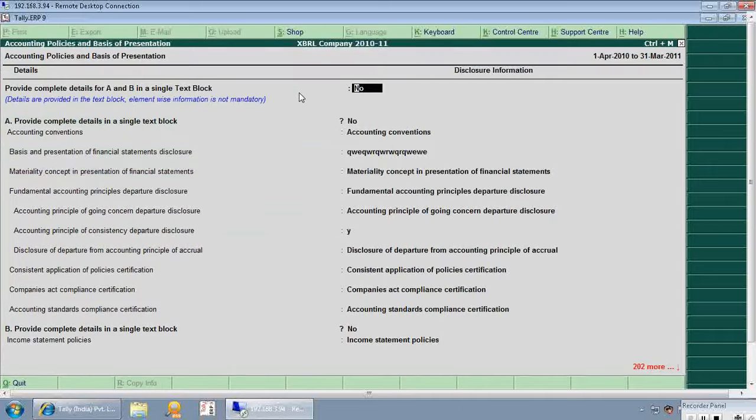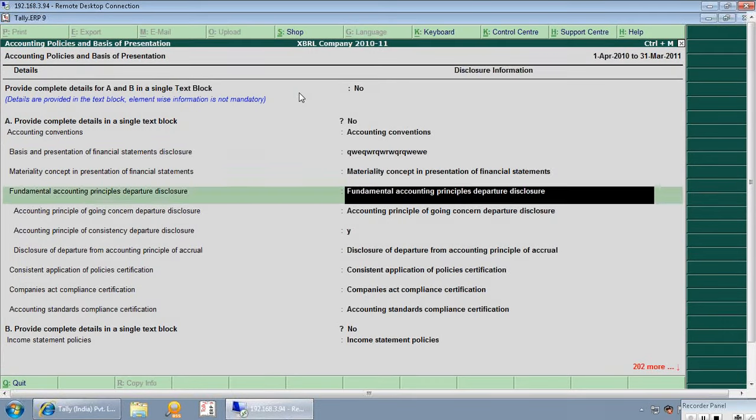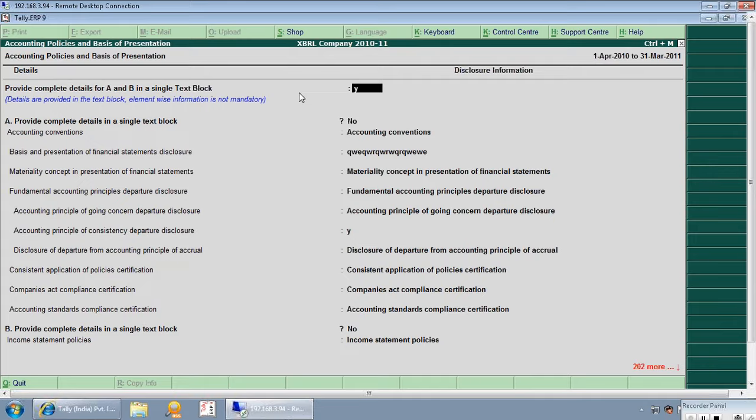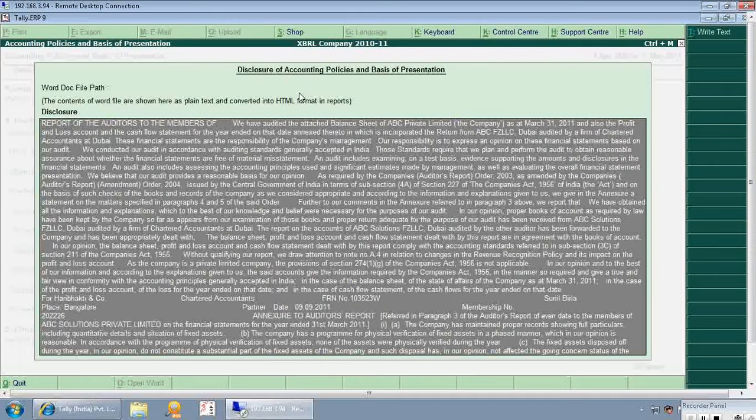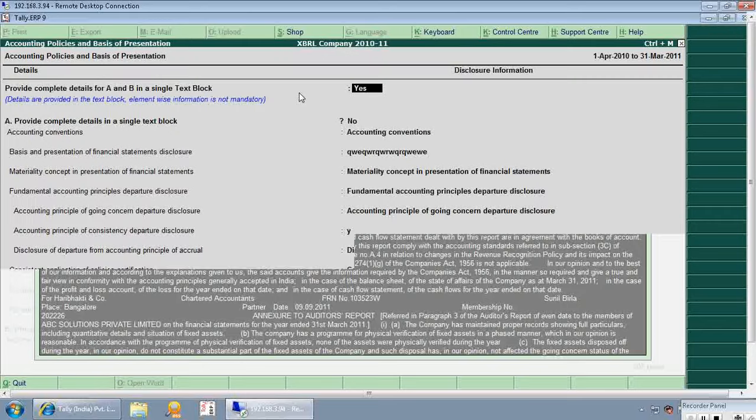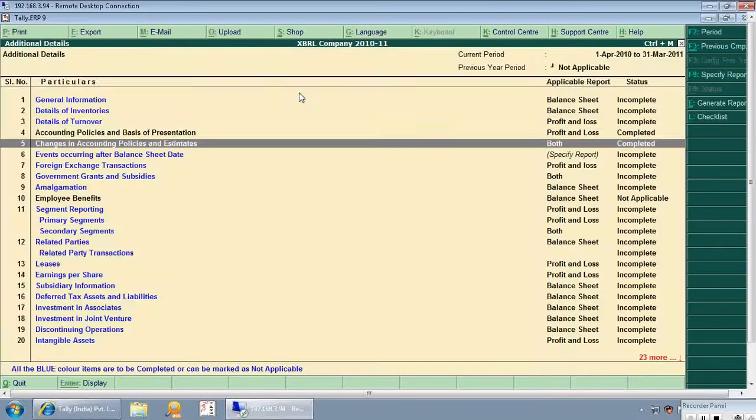Either I can type the values individually, all the elements, or I can give one complete text document which I can type, or I can link a Word document. Once the document is linked, even if the file is deleted from the source place where I copied it from, the data will still be available in Tally. This helps in cases where the customer is giving the data to a CA for validation, and the file has not been sent to the CAs.